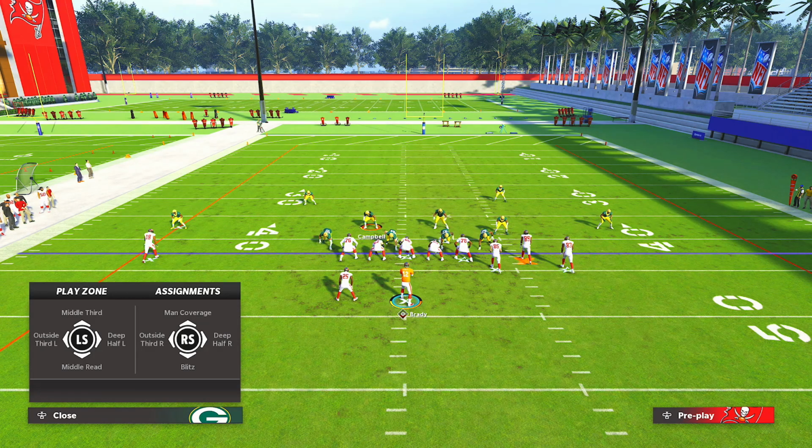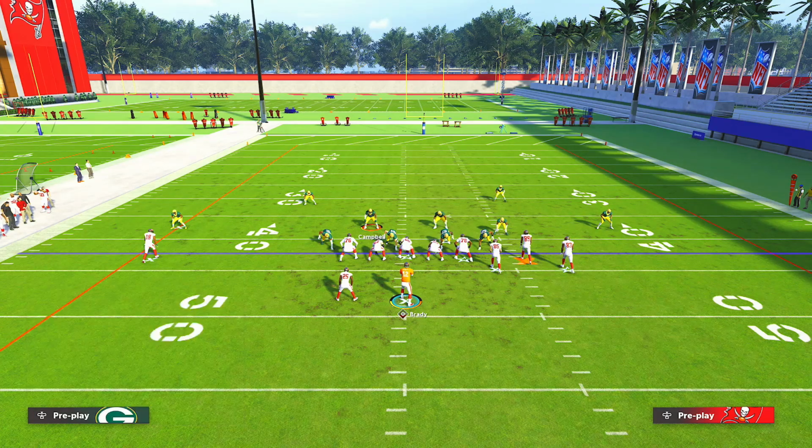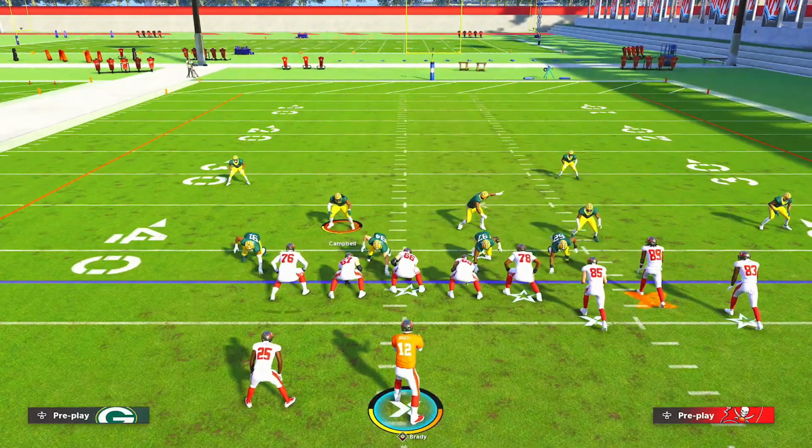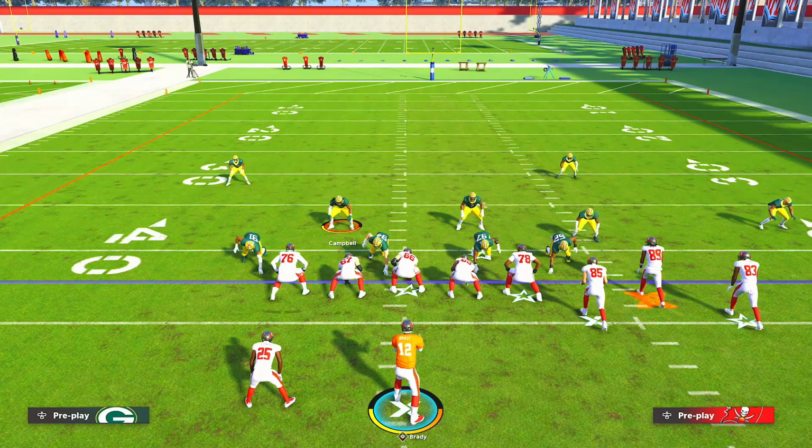Again, notice how we can put him into an outside third, left and right, deep half left and right, and middle third. You can't do that if you have him in the slot CB package because it's an actual corner. So for now, we're going to take LB, put him into a middle third, and then take Y outside third, A outside third, again to their corresponding sides of the field. And then to get hook curls out there, you're gonna blitz all linebackers. That's right on the D-pad, down on the right stick, and then you're gonna re-zone them.